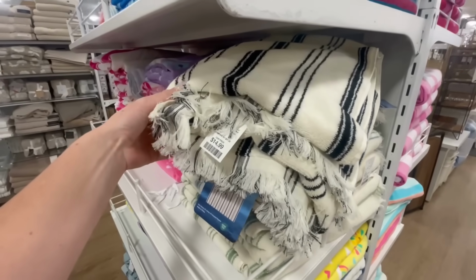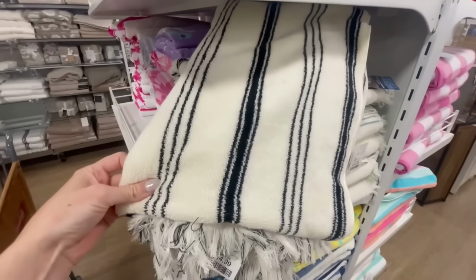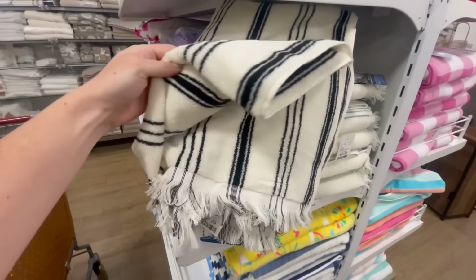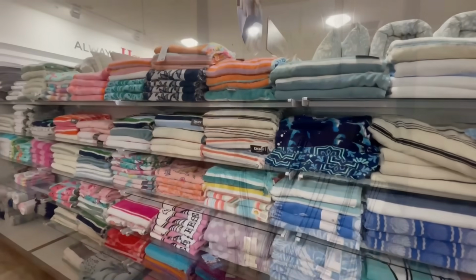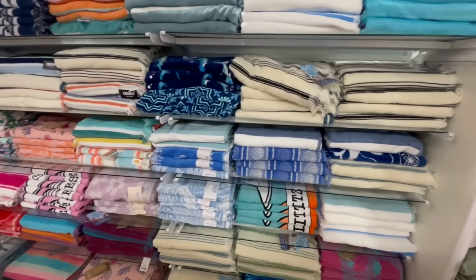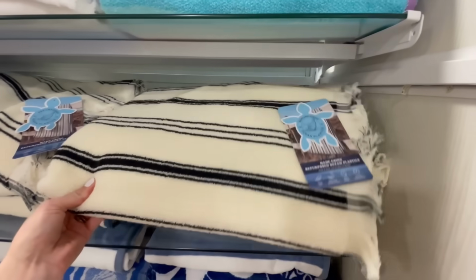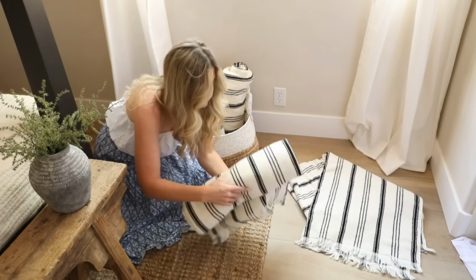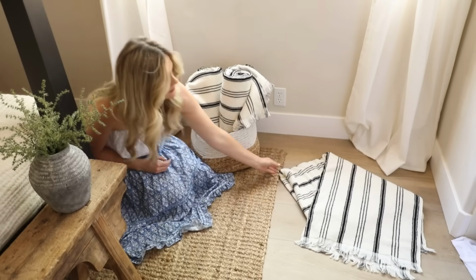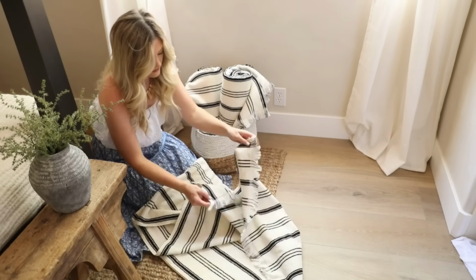It was funny because I was at another HomeGoods months ago and I found 2 of these and I was obsessed with them. They had a couple different colors, but I really gravitated towards the black stripe one. So they only had 2 there, so I was like, okay, I'll get 2 because I'm obsessed with those. And then I was at another HomeGoods just a couple days ago and they had a bunch of them there. So I grabbed 2 more because my eventual plan with these is to roll them up and have them in a cute little basket, and then I'll just pop that by the door, so that way when people are swimming they can grab a towel and it looks really cute and aesthetic because these are beautiful towels.